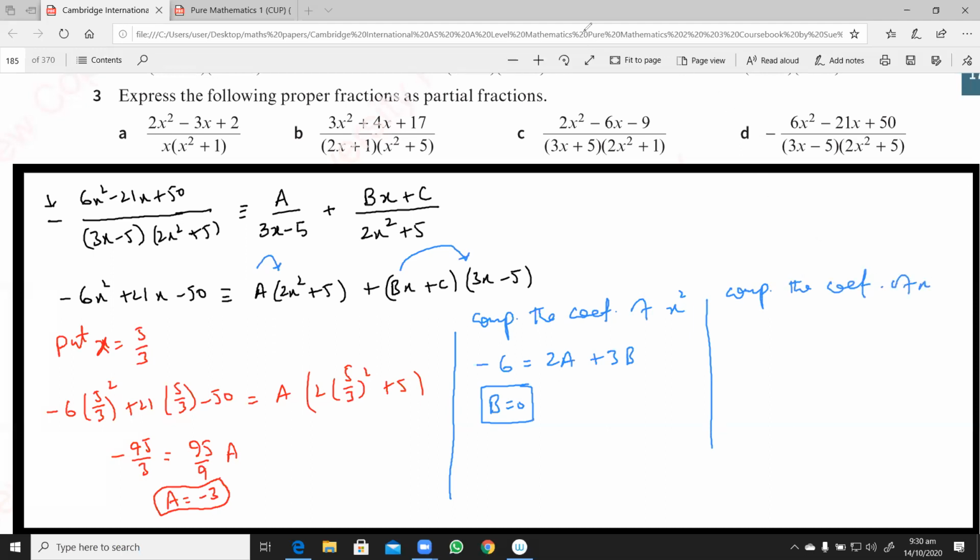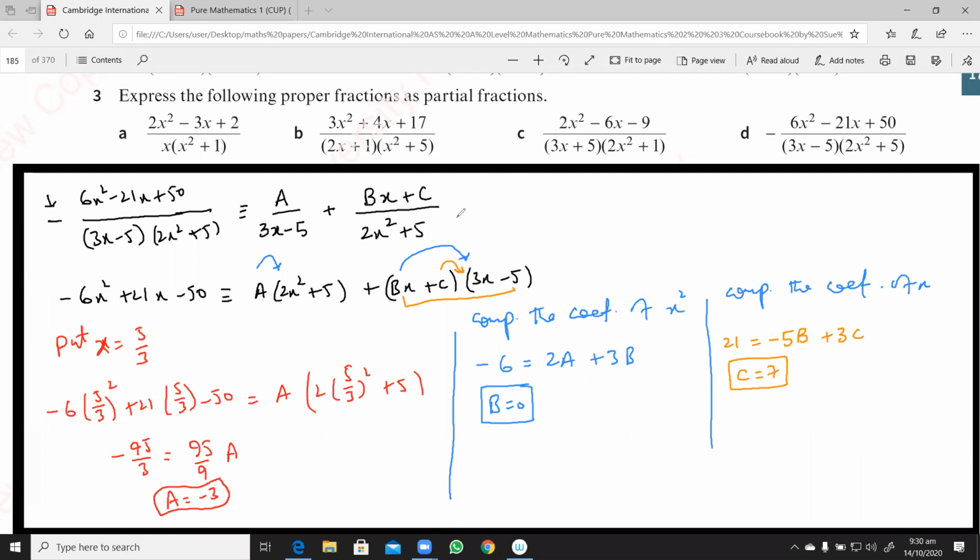Now, when I compare the coefficients of x here, you see that I will not be having any term in terms of a. From the left hand side, I have 21, and this bx into this minus 5 will give me minus 5bx, so I'll be writing minus 5b, and this c into 3 will give me 3cx. So this is 3c. So this way, this c is going to be equal to 7.